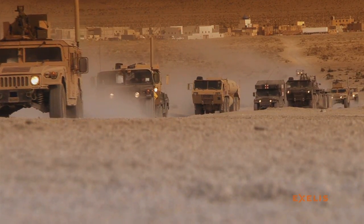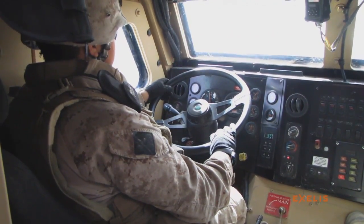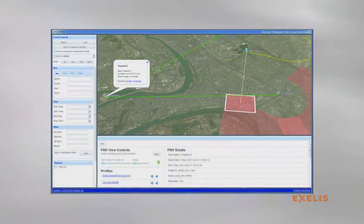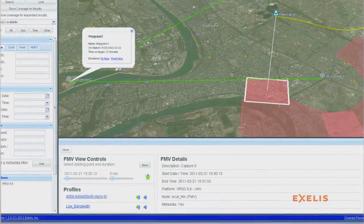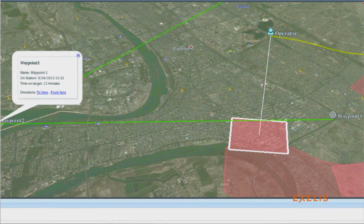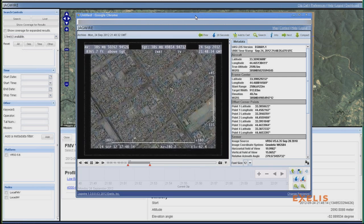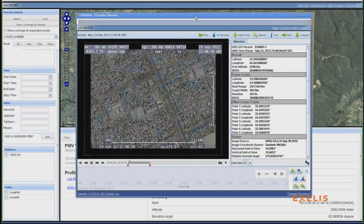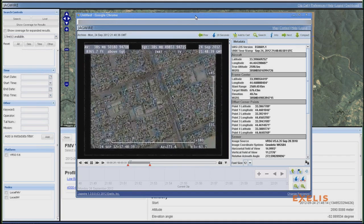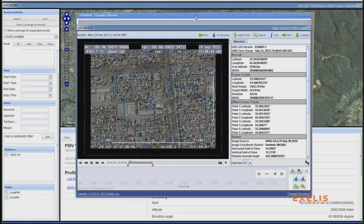In this scenario, a convoy is planned to run through contested territory. In order to provide the warfighter with the most accurate intel, an intelligence analyst defines the area of regard and pulls up a current UAV mission over the area, as well as archived still imagery and analyst annotations. The analyst, who can reach into a federated repository of mission data from anywhere in the world, can easily scrub the UAV mission footage to a defined geographic location or time period to analyze potential threats.